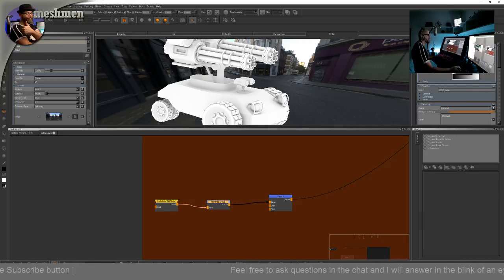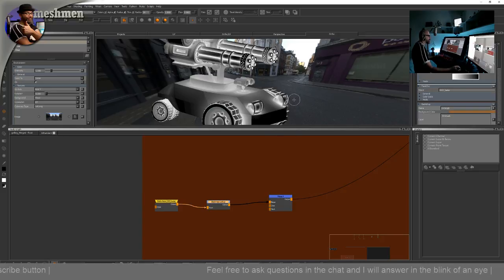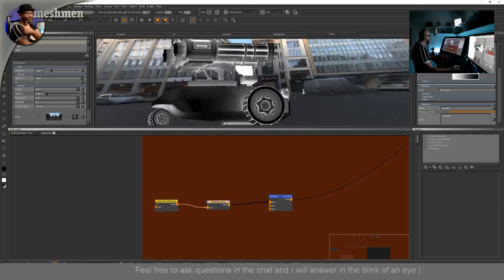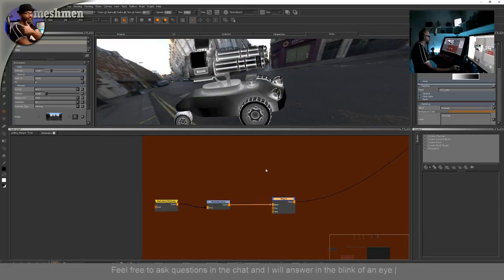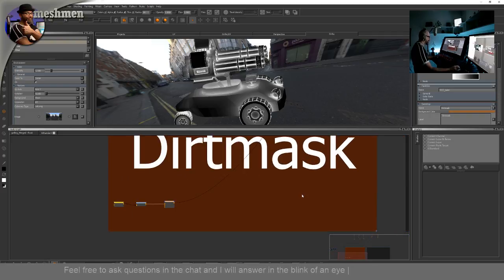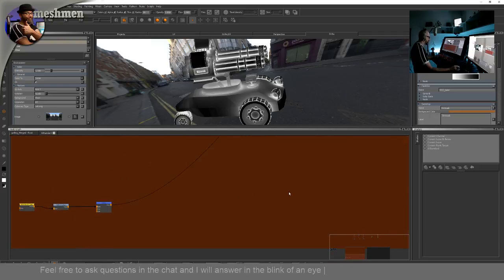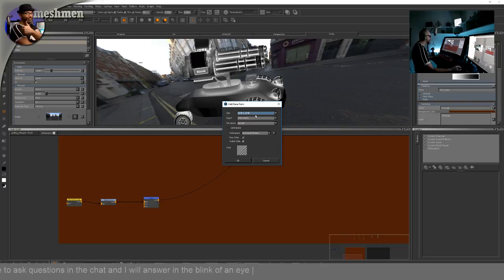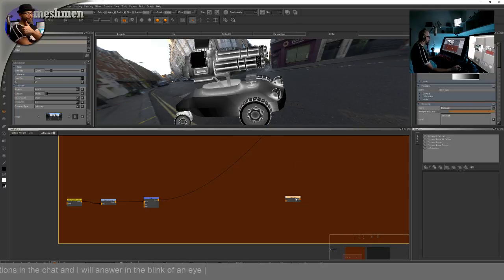Then I can level it, invert it like that. Use that as a mask. And I need a bake point for sure in the end. So just place it there.